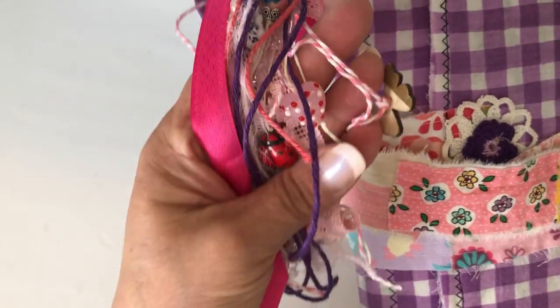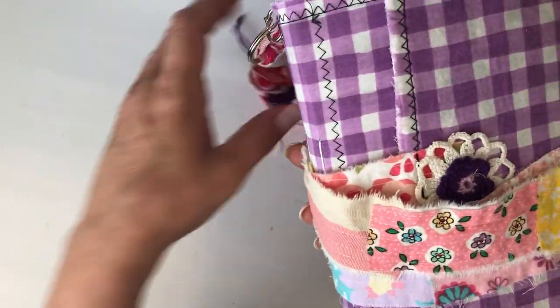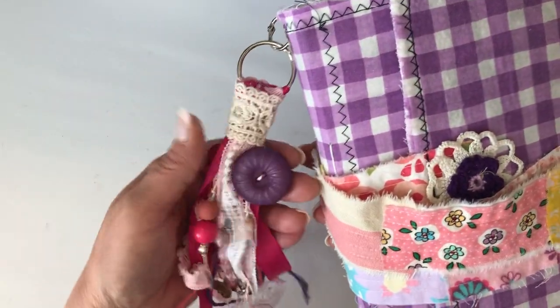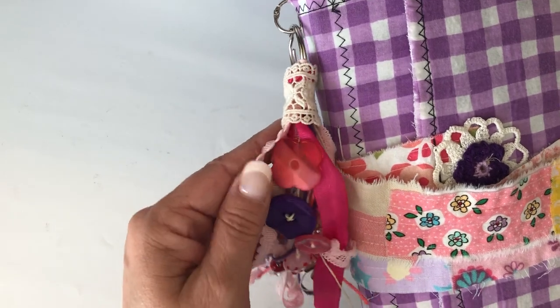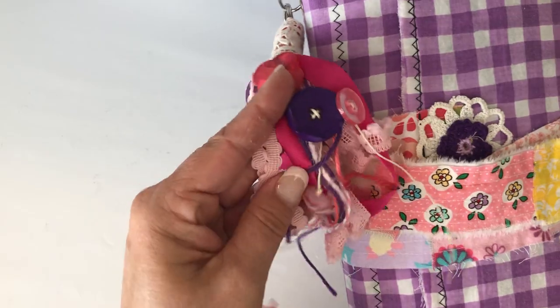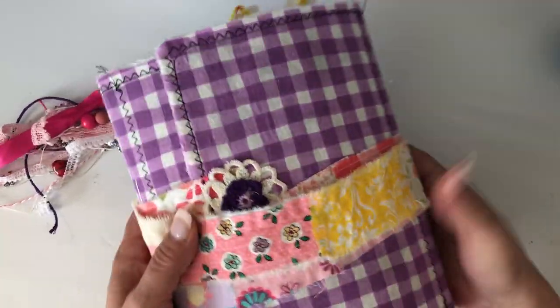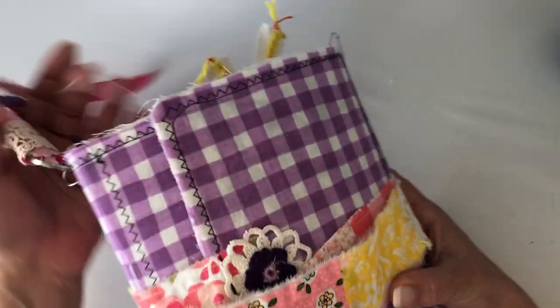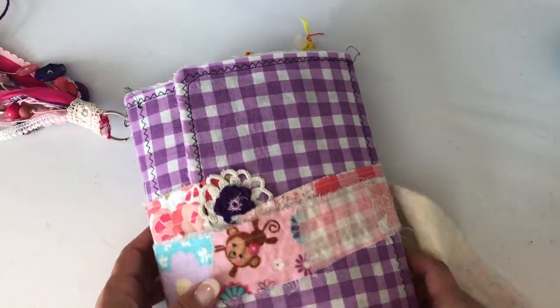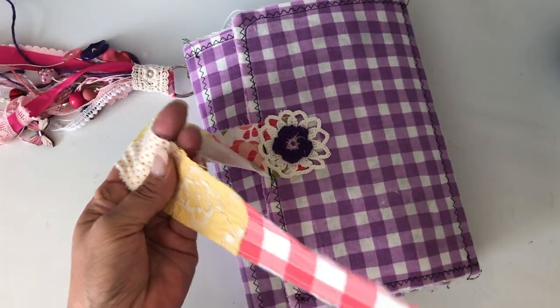There's a little ladybug — they're all kind of hidden in there. And then the vintage purple button, pink button, another purple and pink, and the little heart charm, so all that good stuff. Then it wraps, and the tie is really long — I'll show you — it wraps around several times. I made the tie before I made the book when I was going through all my stuff.